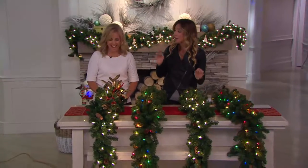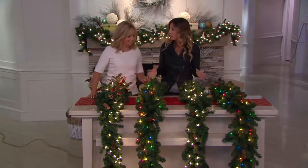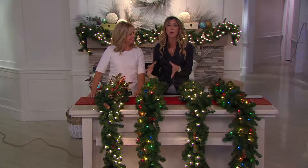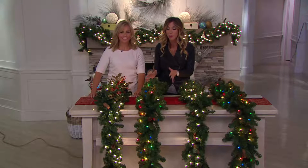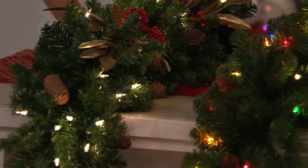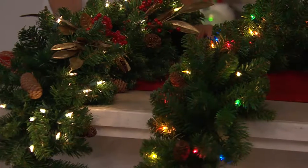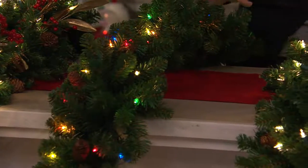Now, I have yet to find a garland that can mimic something real, so I never have had it over my mantle. This is the time to buy because I have both the 6 foot and the 9 foot. The 9 foot is very, very popular right now. I would not wait on it because as we get closer to the season, we're going to start seeing limited sizing or maybe one of the color options sell out. So you have your choice of the multicolor or the clear in both the 6 foot or the 9 foot.